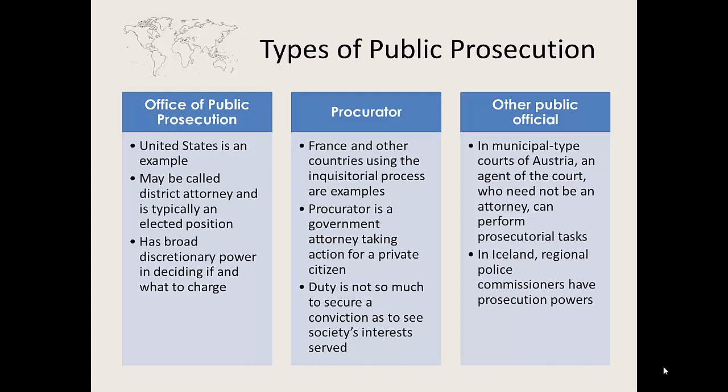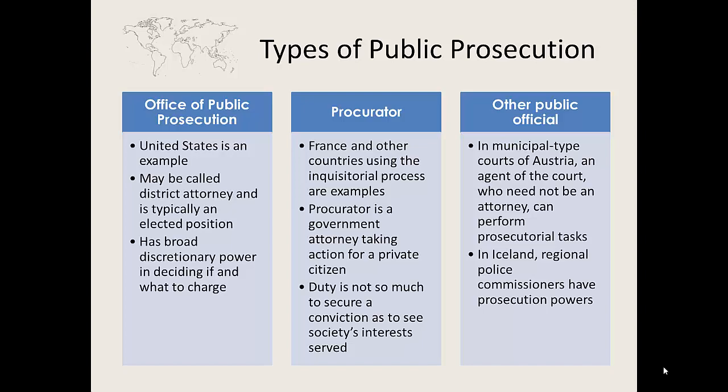The public prosecutor, the district attorney, for example, has very broad discretionary powers and decides what charges will be brought, and even if charges are going to be brought. This gives them a great deal more say in the way prosecution moves forward than maybe some of the other types of prosecution do.